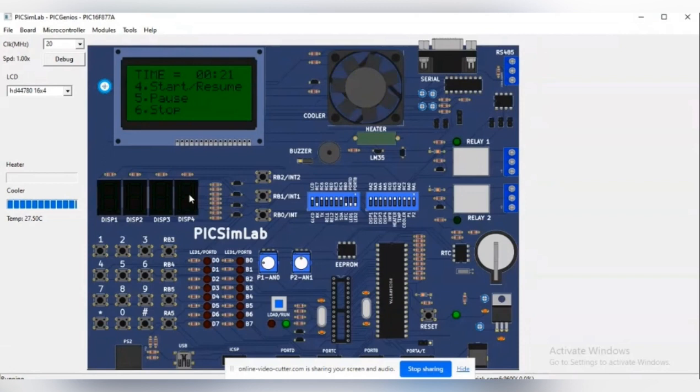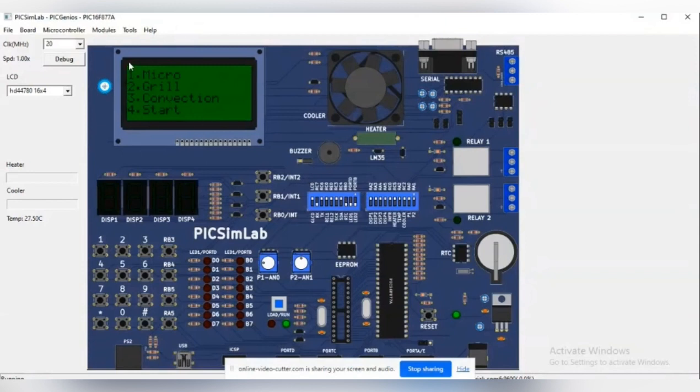Let's wait for 25 seconds to watch what happens. Yeah, the fan is rotating, indicating that the microwave oven is on. This buzzer is responsible for the time up sound.